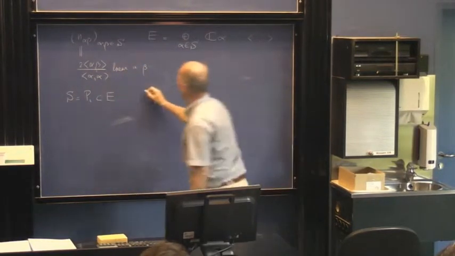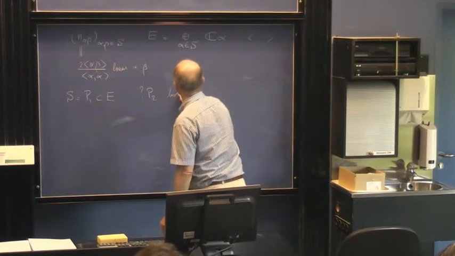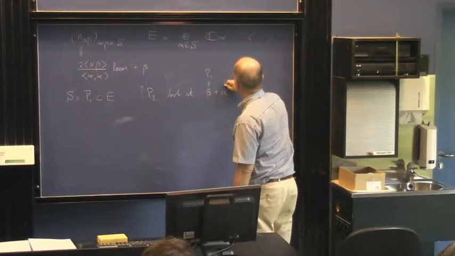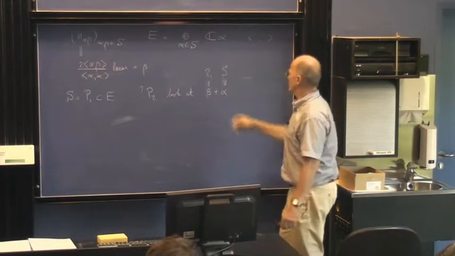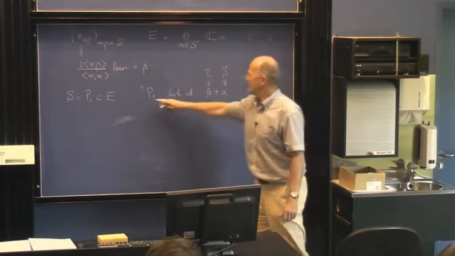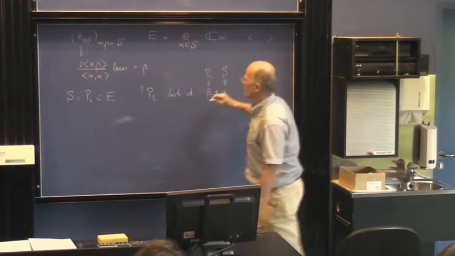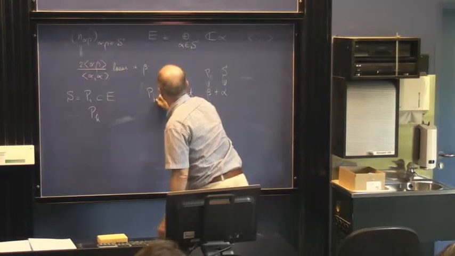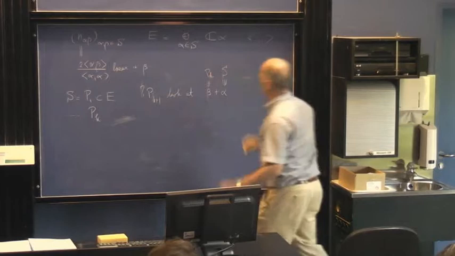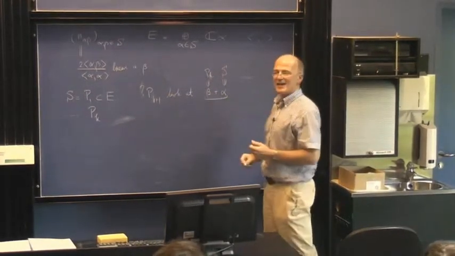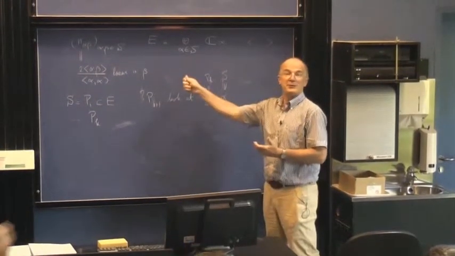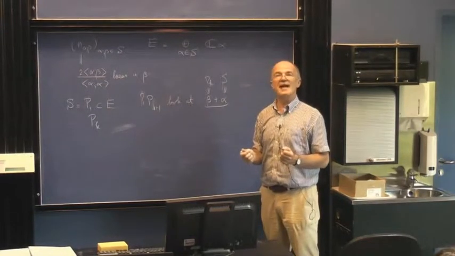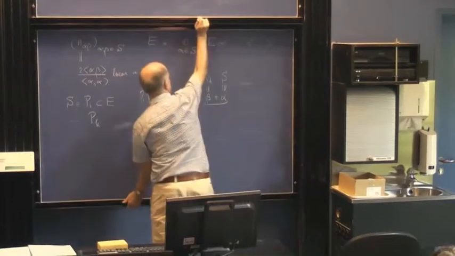And now what do we do to get P2? Well, we are going to look at beta plus alpha, where beta is an element of P1, and where alpha is an element of S. Of course, this is S, but later I want to see this as Pk, and this is Pk plus 1. So suppose that we have reached set Pk. How are we going to determine set Pk plus 1? Well, look at elements of this form. And now I have to decide whether this is a root or not. If it is a root, I add it to the positive roots. If it's not, I don't. And when is it a positive root? Well, now I'm going to use my information about root strings. So I'm going to look at this.